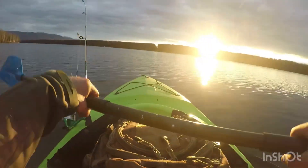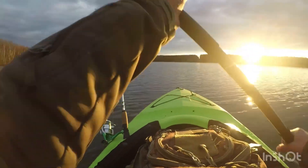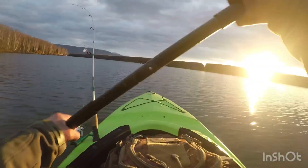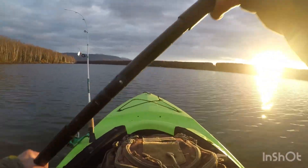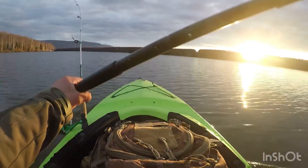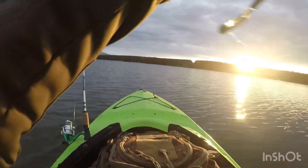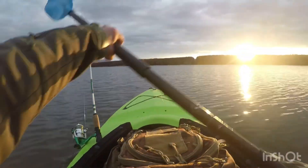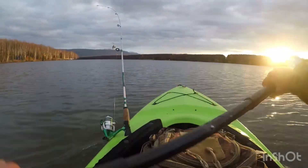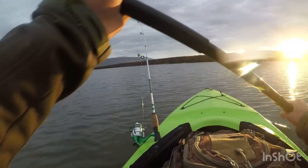This is a completely new lake to me. I don't fish it very often - I fished it once last winter ice fishing and didn't do too great. It's a really weird lake; probably 90% of it is five foot or less of water. Rainbows like the shallows, but they also like to be near a certain depth. They like to hide in deeper water because of birds of prey - they don't like to hang out in three foot of water too often because a bird might swoop down and grab them. So they come into those shallow spots early morning and late evening to feed, then sink back out to about five to eight foot throughout the day.